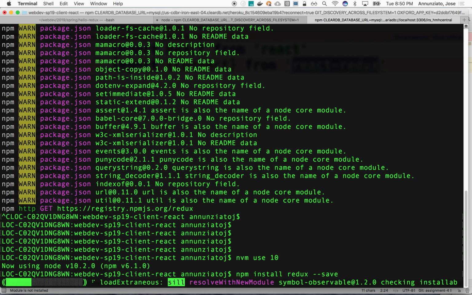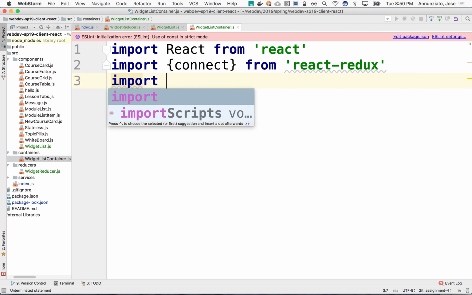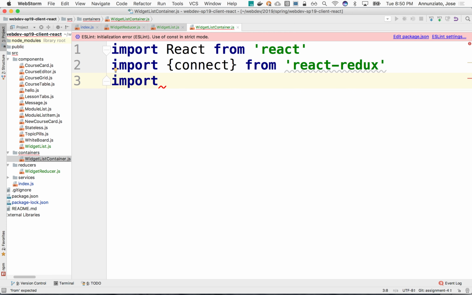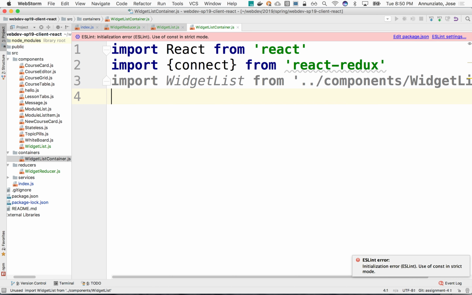Okay, while that's installing, let's go back to where we were. This will resolve in a minute. We'll need to also import here the actual component. So we'll bring in widget list from, going up one, down to components, and down to widget list. There it is. We'll need a mapper, right?